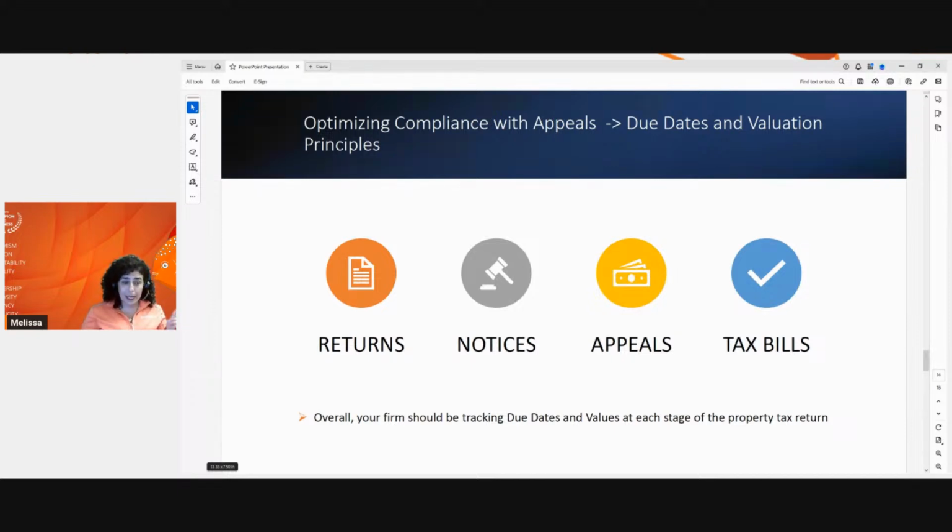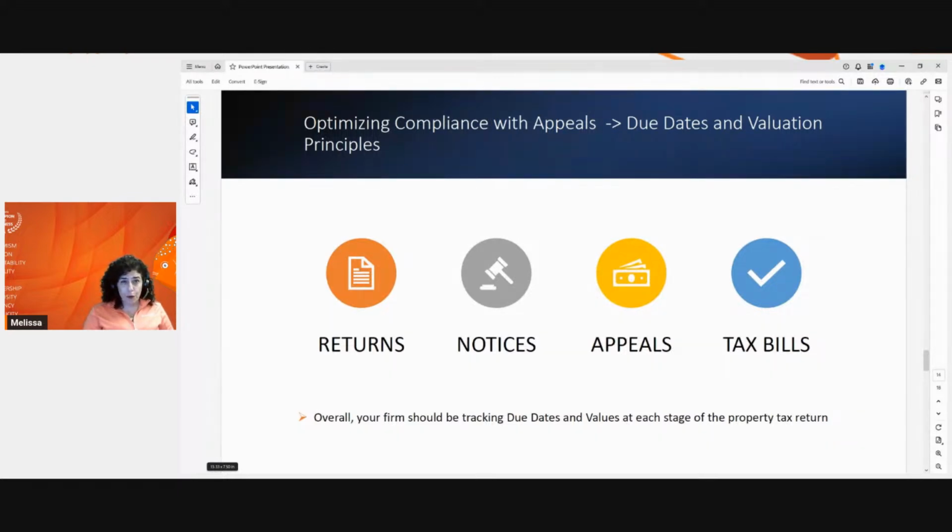So your returns need to be accurate. Again, reducing those taxable assets in terms of the best value, the most appropriate fair market value. Certainly not telling you to reduce them beyond what they should be reported at, but making sure you take out anything that's not taxable, that you're aware of what's exempt, that you're filing for exemptions and abatements in jurisdictions where you have that opportunity, depending on the type of industry that the client is in. There's different things that are available. So that's step one of making sure what you're reporting on the return is only what you should be reporting and it's the appropriate cost and value.